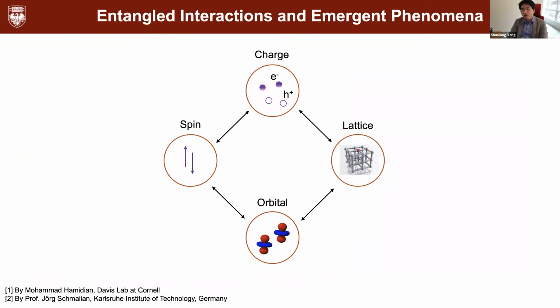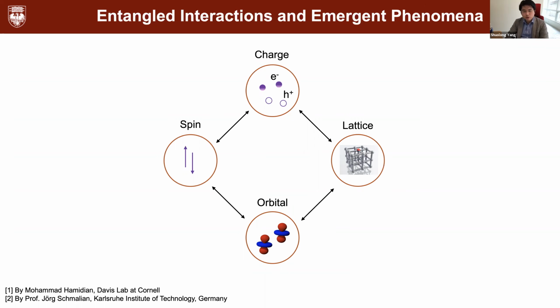Okay, so let's get started talking about science. We are condensed matter physicists, and we want to dig to the bottom of materials. A general perspective to think about materials is to think about the fundamental interactions between the different degrees of freedom. This boils down to charge, spin, orbital, and lattice. The interaction between these different degrees of freedom gives rise to all the fantastic strong correlation effects or topological order or other fancy physics.